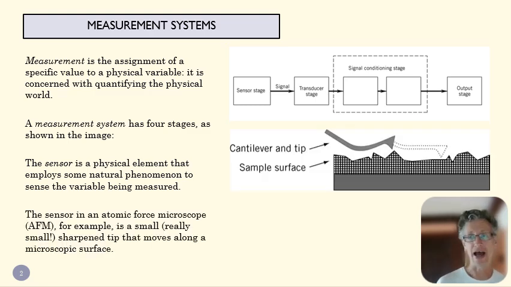So one example of that that we'll sort of talk through this is an atomic force microscope, which we are not going to use, but it's useful to think about. And the sensor for that microscope is actually a little rod here with a needle on it. And we drag that needle over a sample surface in order to find the contours of that surface. And so the sensor is actually that little needle itself.